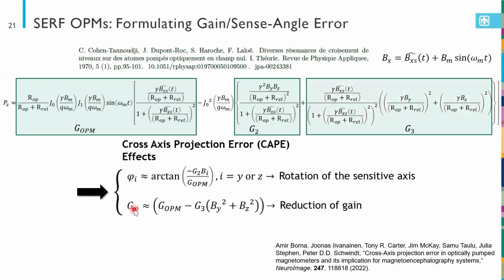The other aspect of this, this term over here, is that you can get an overall reduction in the gain of your magnetometer. So again, maybe you think you're measuring a particular amplitude, but you have this cross-axis field, and the gain of your magnetometer is reduced, and so your calibration is no longer correct. And then there's also phase errors. These cross-axis fields can introduce phase errors, particularly when you have a magnetic field along the pump axis of the magnetometer. So these are all things that you need to be aware of and make sure that you take into account when you're doing OPM measurements. And then also the companies developing these magnetometers are implementing ways to mitigate these effects.